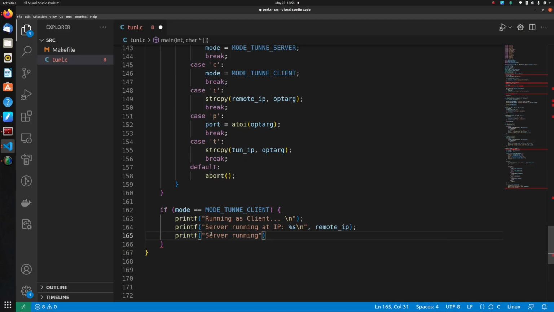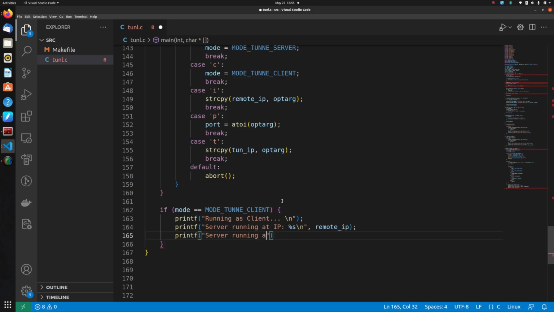Actually, we won't be using the remote IP if it's running as a server. We only need it to connect when running as a client, because when I'm running as a server, I would rather prefer listening on all the interfaces. So I'll just use 0.0.0.0 when I'm creating the server. I'll show you in a moment.